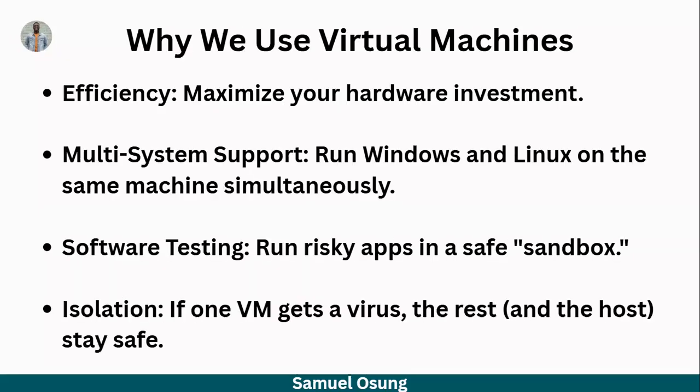Virtual machines are also very useful for learning and experimentation. So if you want to understand how Linux works, if you want to test new software, you don't have to risk your main computer or your main laptop. If something breaks inside the virtual machine, you can simply delete it and start again while your main system still stays safe. So this is why virtual machines are very important in DevOps and cloud computing.